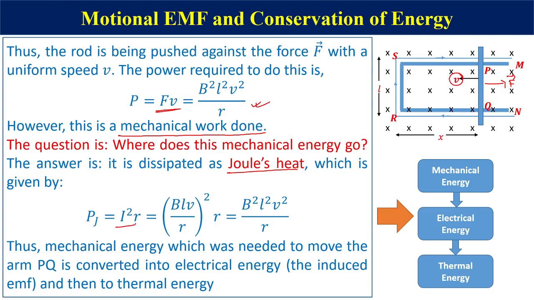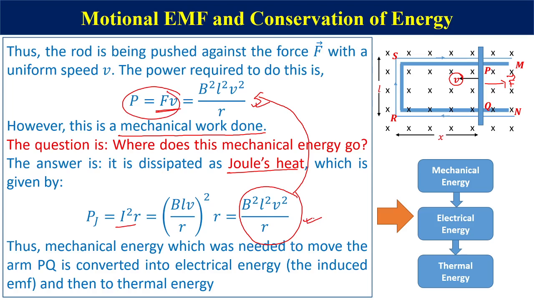By the way, what is Joule's heat? Whenever you have a current in a circuit, there is a heating effect because of the resistance of the conductor, and in that case, the power is given by I square R. There is a time factor also, but in this case, we have considered the time t to be 1 second. So I have just put I square R. If you calculate, you get the same expression as you got in the previous case. So this is the mechanical energy you spend, and this is the amount of Joule's heating energy which has been produced.